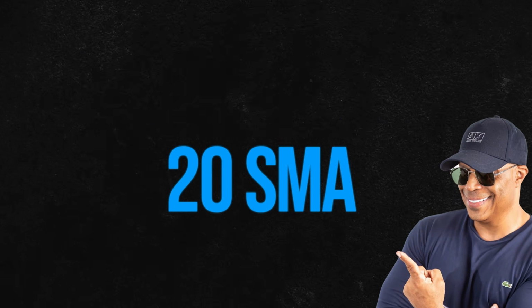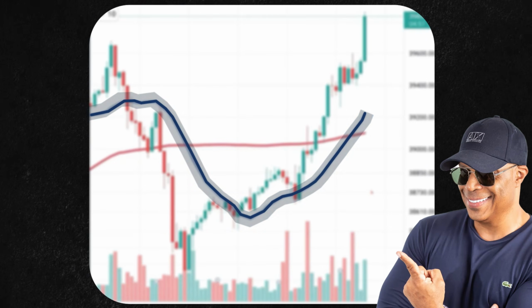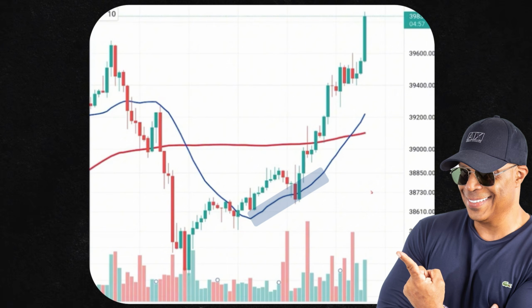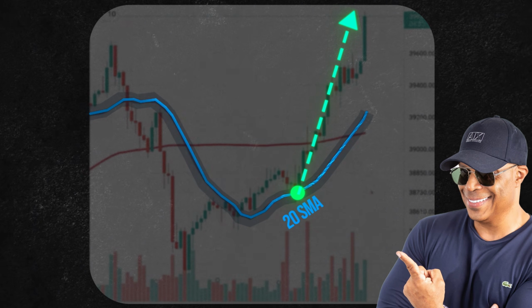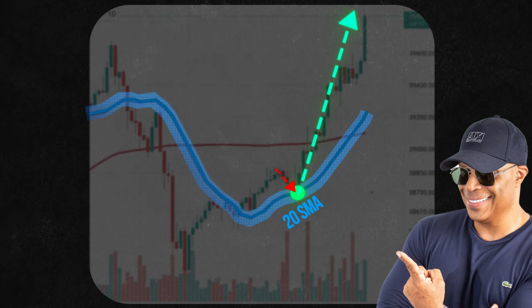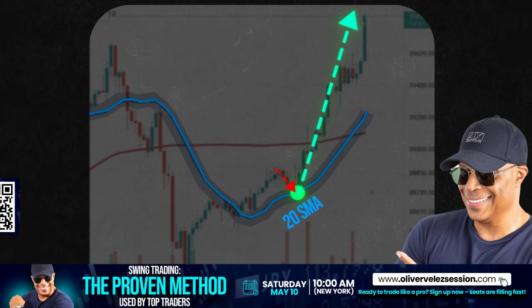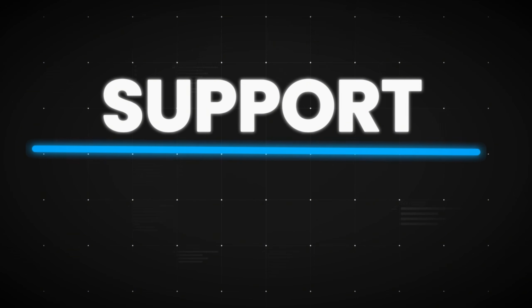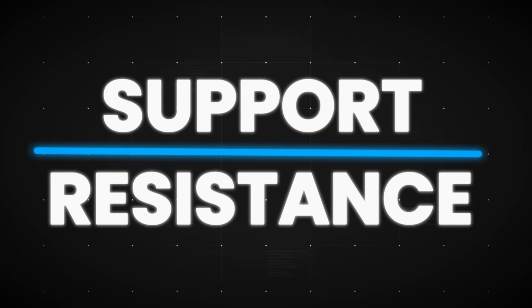And the thing about the 20 is that it too is a zone. So don't think of little tiny breaks like this as breaks. This is just leaning up against the zone of the 20, right? It's not really breaking. It's leaning up against the ropes. The ropes bend. Ropes have leeway, and you can lean on the ropes without truly breaking them. So keep that in mind. And also keep in mind that the 20 has support and resistance qualities as well.